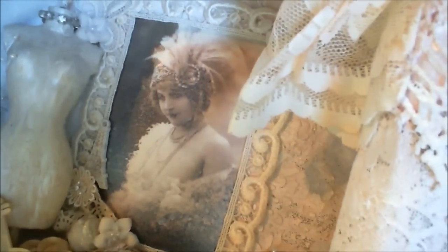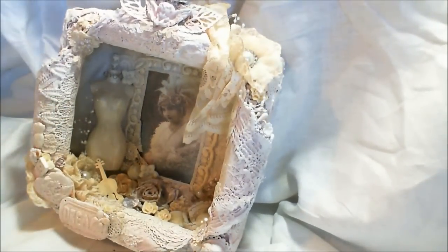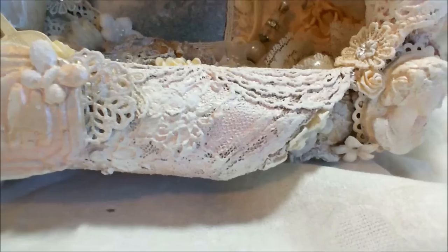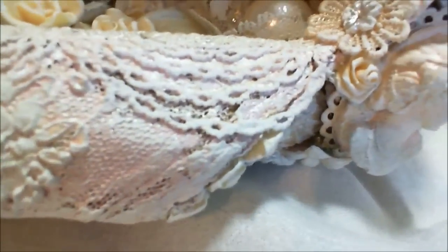And then I used one of these dress forms, and that's the reason I wanted to make it into an explosion box, because I wanted to fit the dress form into it. It was just fitting. And let me take down the camera so I can show you the details, because it's not easy to do holding the thing up. Alrighty, so here you can see more of the details.